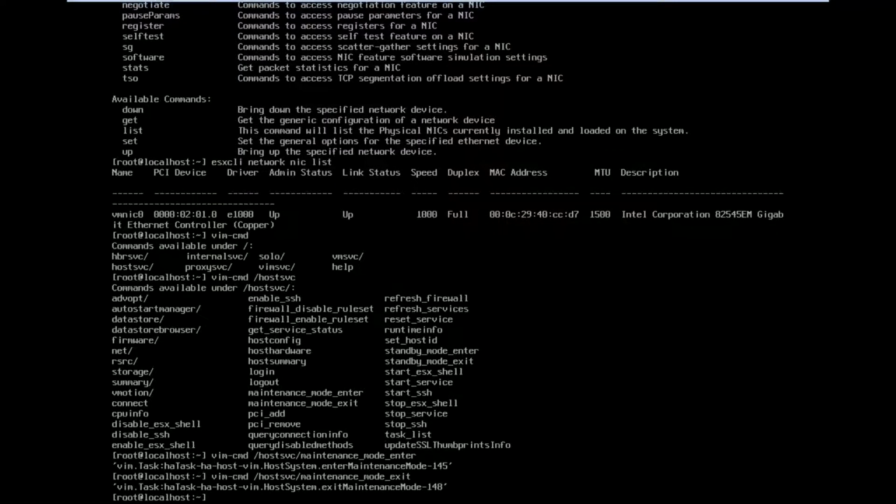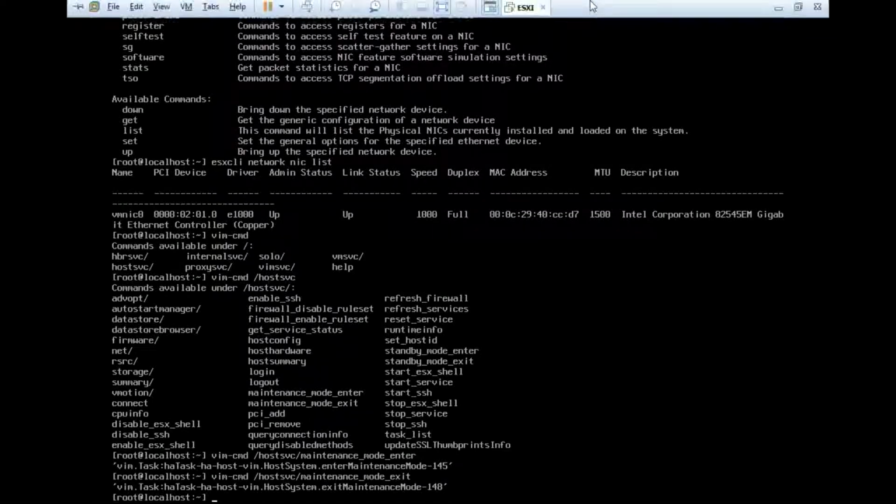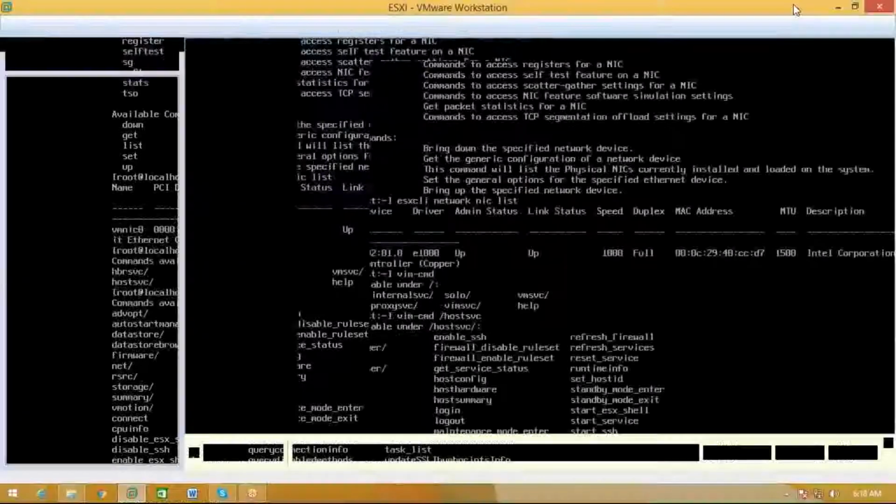Okay, now we have completed the ESXi practical part. So now just work on this. I'll give the ISO to you. Once I finish the class, just check and let me know if you face any issues, so that we'll work on this again.